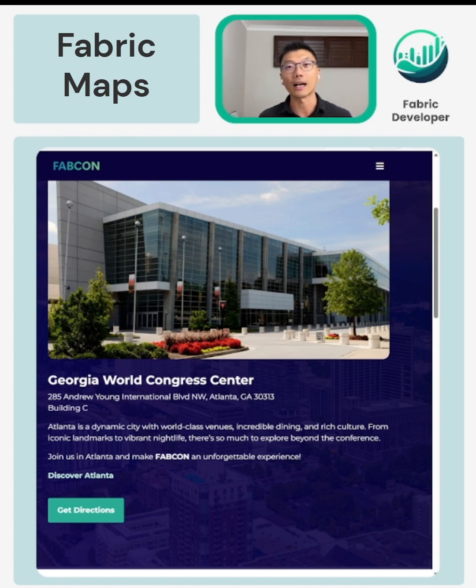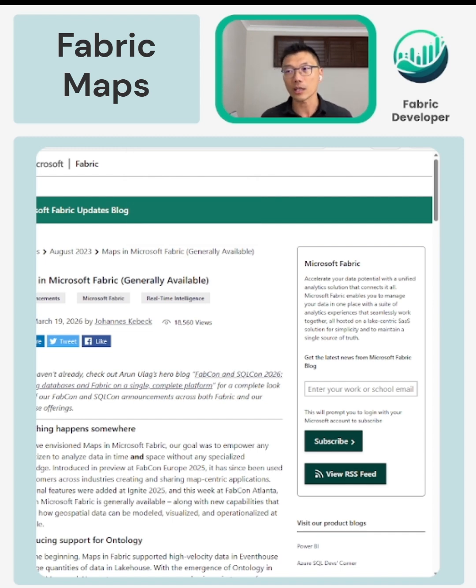What's becoming a theme now is FabCon and SQLCon. So the SQL conference is actually merging together into one big event. So this is everything about Microsoft data. You might have already seen a ton of them, the Fabric IQ, Ontology, etc. But today we want to talk about one of the features, which is Maps in Fabric, or Fabric Maps. It has been in preview for a little while, and now it's finally generally available.